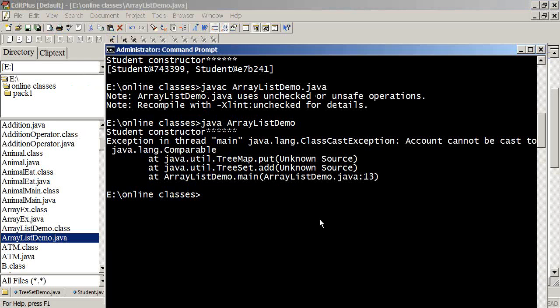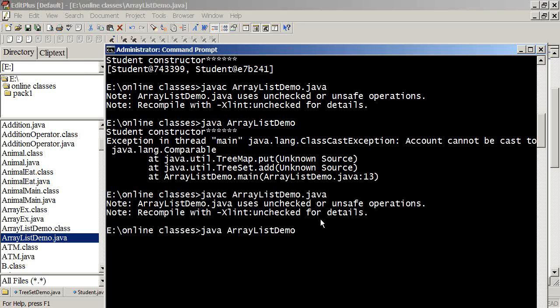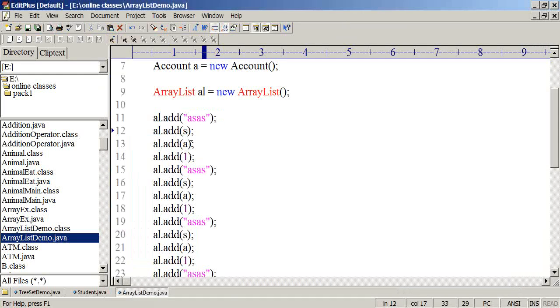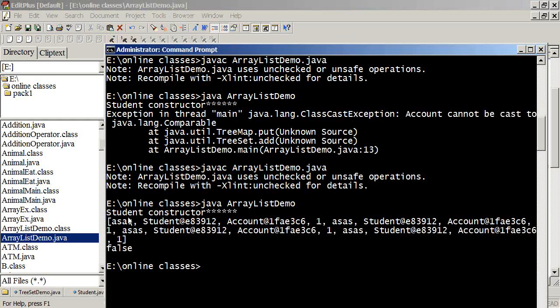I just change my class, and you can see the program output changes. It is not a TreeSet. Now it takes whatever you add. Everything is accepted by this kind of collection, and it maintains the insertion order. So the first object will be first, student next, account next, then the number next, in the same order, like this.